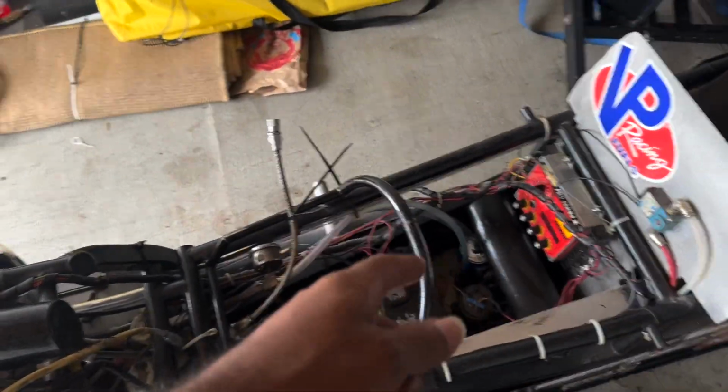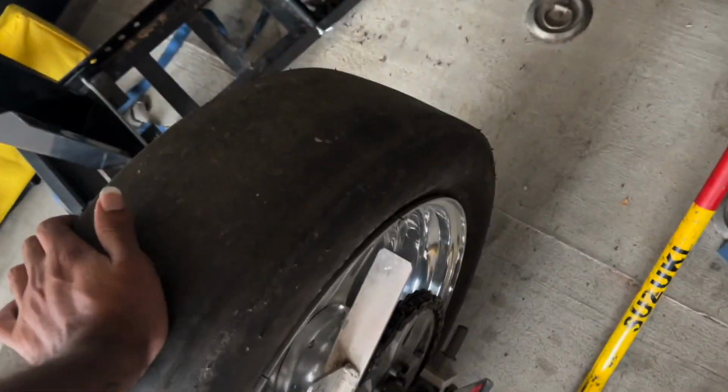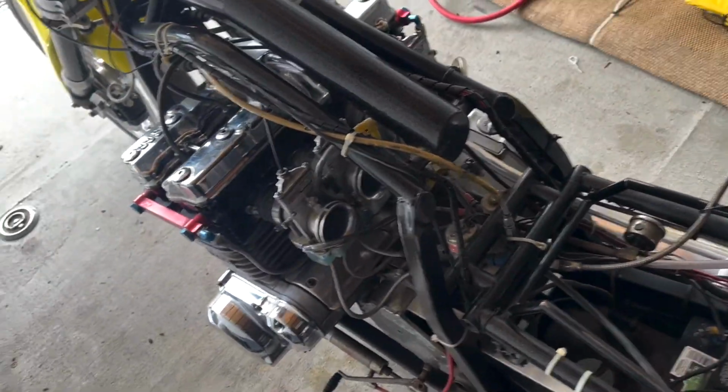I have to put air in the system and check the tire pressure in the rear. I wiped it off, so it's a little bit clean, and I put gas in it. The gas is blue and has a sweet smell. It's C16. Yes, that bike is equipped for nitrous, but we haven't really run it with nitrous yet, because nitrous likes to take stuff apart, and we don't have big money to be putting it back together every other weekend. So let's go through this.